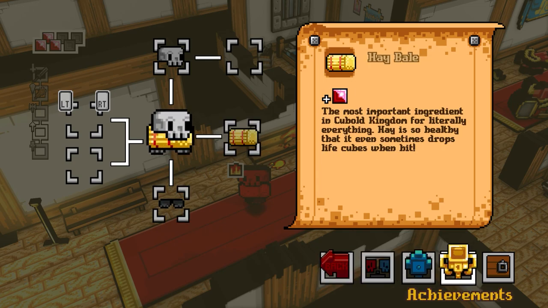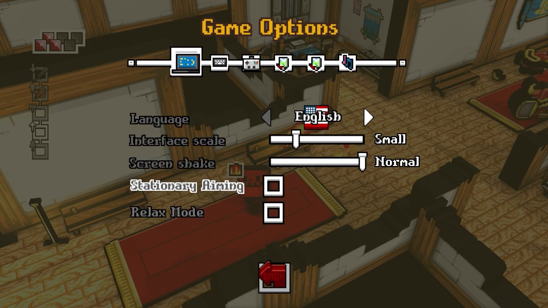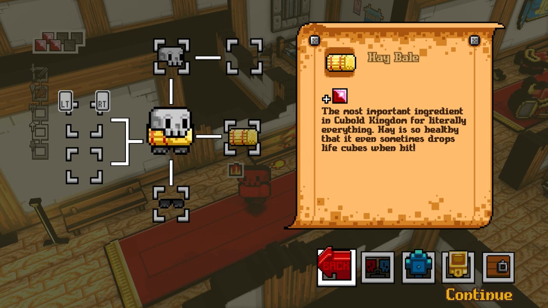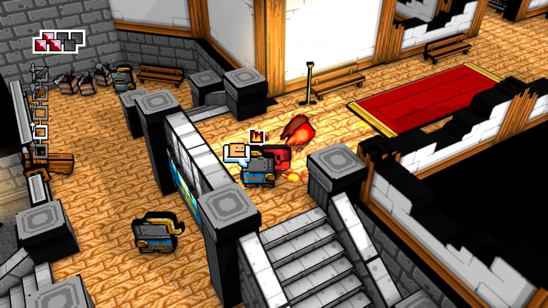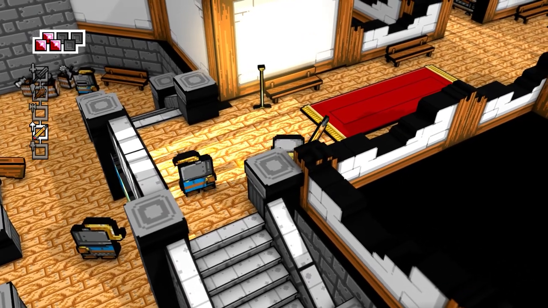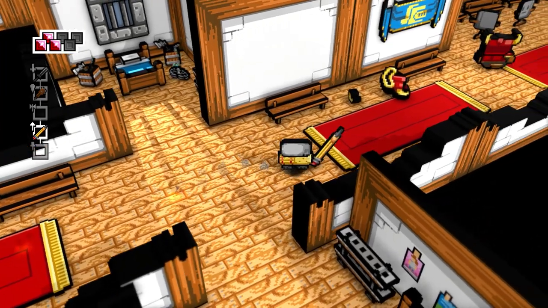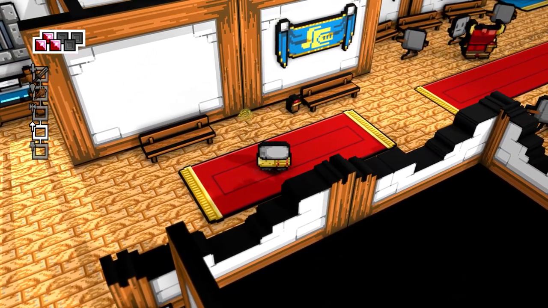There's actually a setting for stationary aiming, let me see. Saw it last night. I'm going to turn that on. There's a relaxed mode, too, if you just want to go easy mode, I guess. Who'd want to do that? Hey, friend. Ow. Okay. There we go. A little easier that way. Whiff.